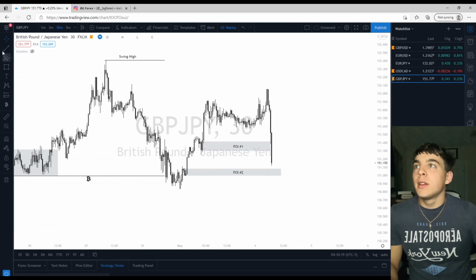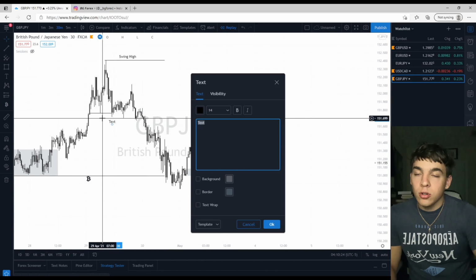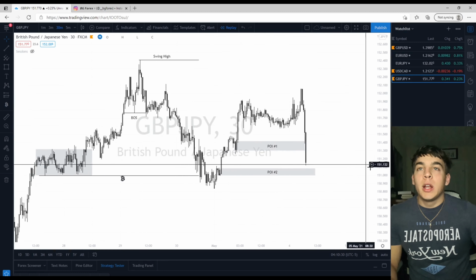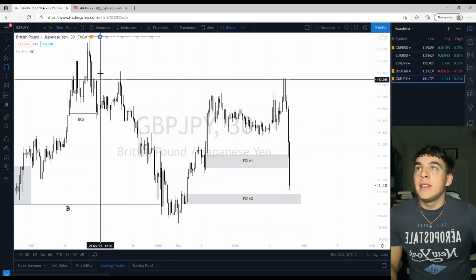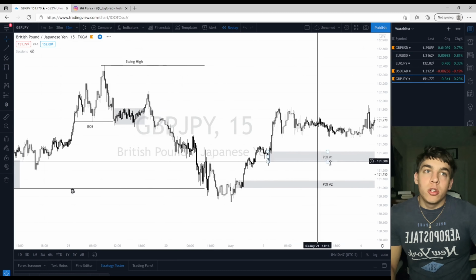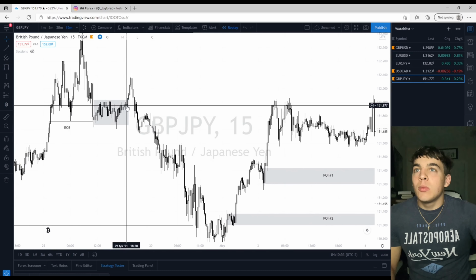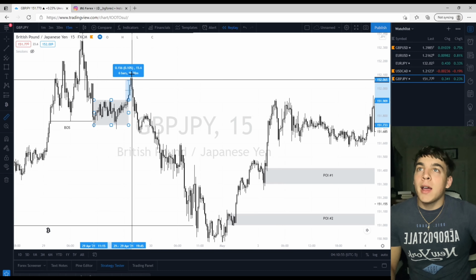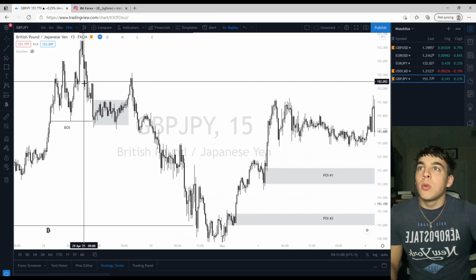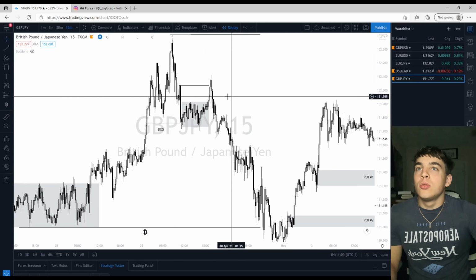From there, price gives us a very small break of structure, nothing substantial, but the reason I'm putting this break of structure here is so you can see what happened after. Now we create the break of structure in the markets, and then we begin the range. You can map this range out. You might be wondering, what's the importance of this range? If we look at what happened here, we ended up ranging and pushing up off the high of the range for around 20 pips exactly. Now when we talk about what structure this broke, this actually ended up breaking this structure to the left.